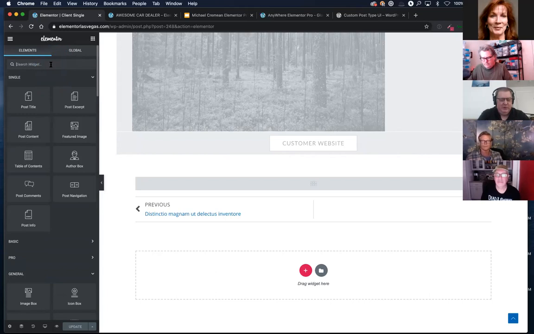Actually look at the code of how it's written. And the ones that have passed muster are, so we use Astra theme a lot. Depending on the size of the project, Astra or GeneratePress. Those are the two. Astra is awesome for features and functions. I use it for sites up to 100,000 page views. Above that, I use GeneratePress because it's a little lighter when you get into the millions of page views.